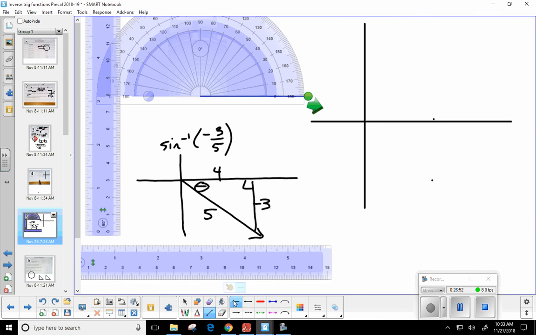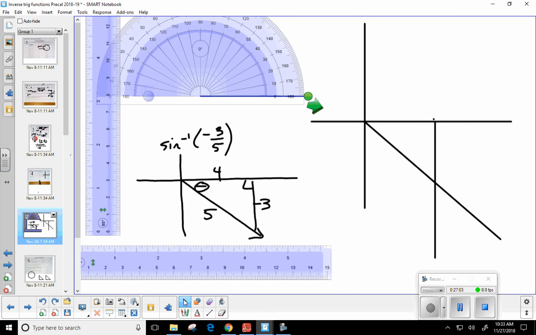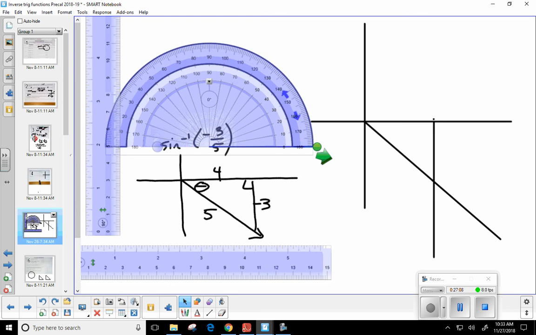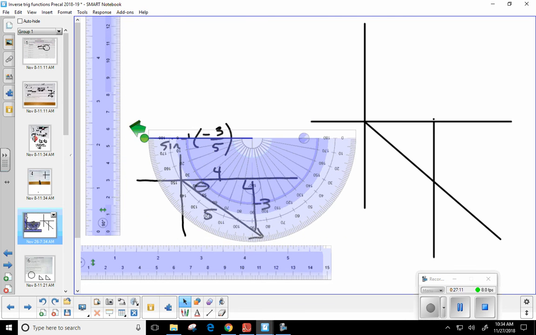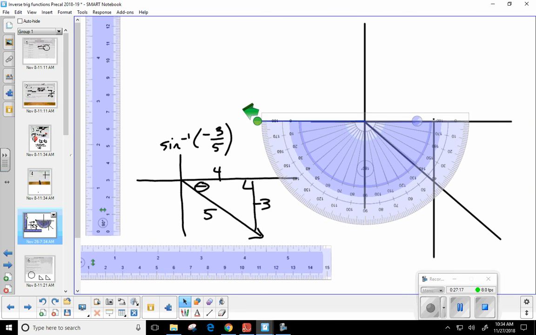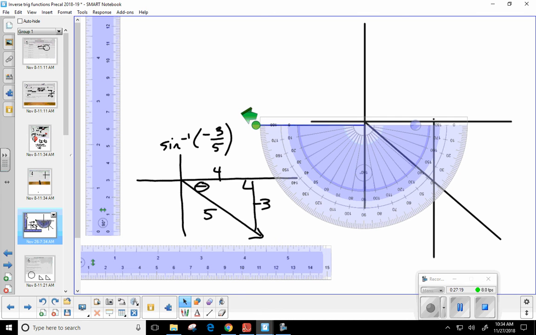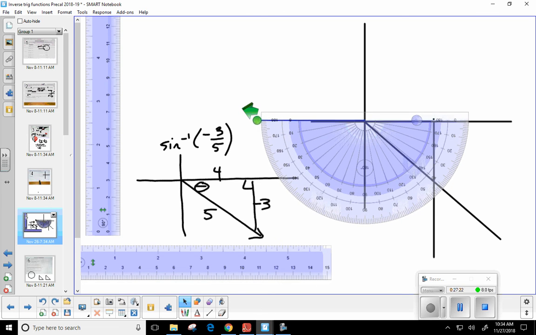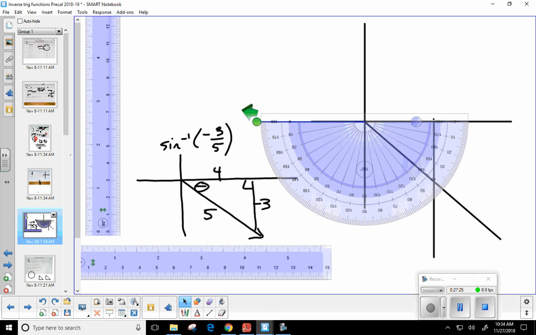All right, now I'm going to go back and mark where these are. There we go. That one there is a little off. There we go. Now I'm going to have to rotate this guy, turn him upside down. I'm going to place my crosshairs on the origin. Oops, there we go. I think my measurement was a little further off this time.